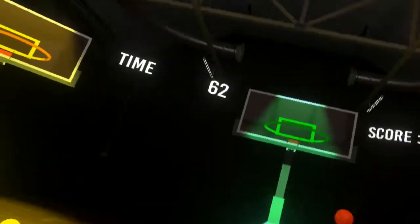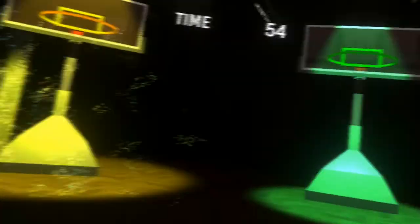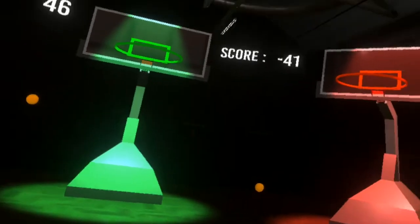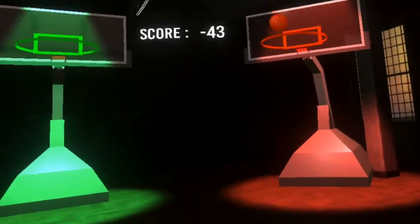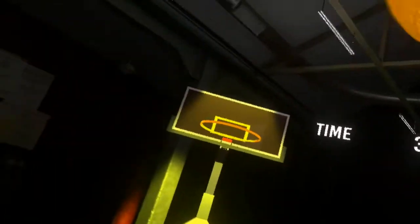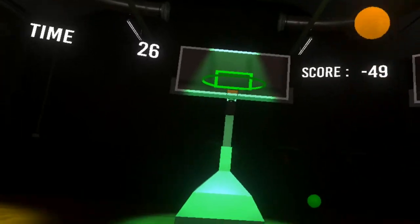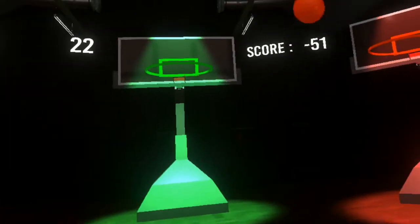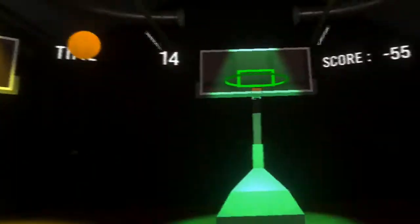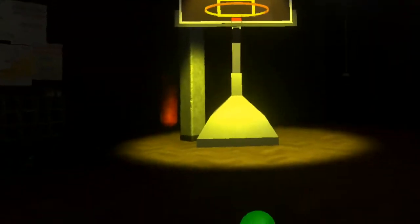Three minigames for $34.99 — that seems way off on anything that's reasonable. If they were higher quality maybe, but this is very low quality stuff. VR Sports Challenge has a much better set of minigame collections with higher production values, and it's pretty old too — like two years old already or maybe older than that. I don't recommend this game. I'm trying to throw it like a basketball, but you can just throw it like a dart as well. My arm's very tired and I'm starting to sweat, so I'm glad this is going to be over soon for the review.